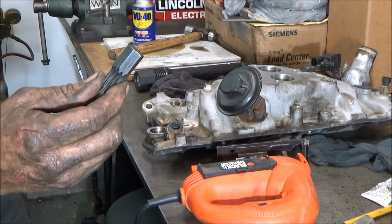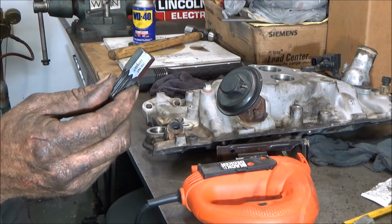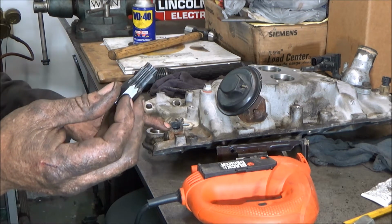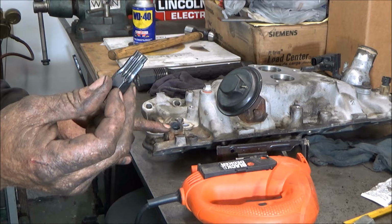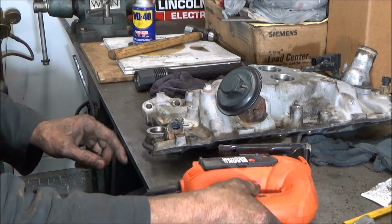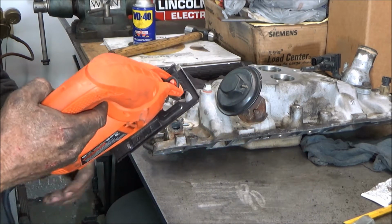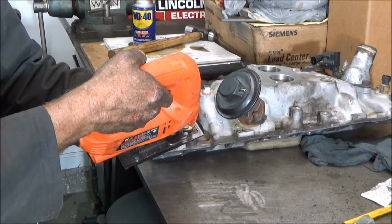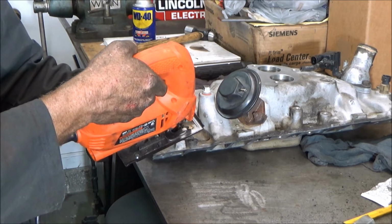And the auto parts store sold the customer this tool and told him it'll take it right out, but no, it won't. All this tool's going to do is expand this in the hole and make it harder to come out. So what you want to do is take a jigsaw and you want to cut into it in several different places until it's just barely touching the threads.